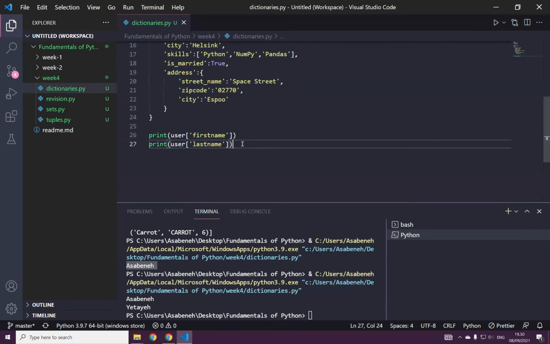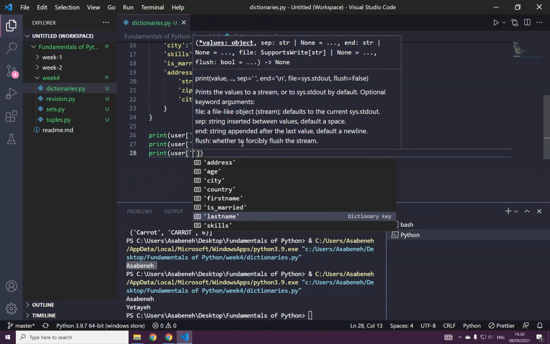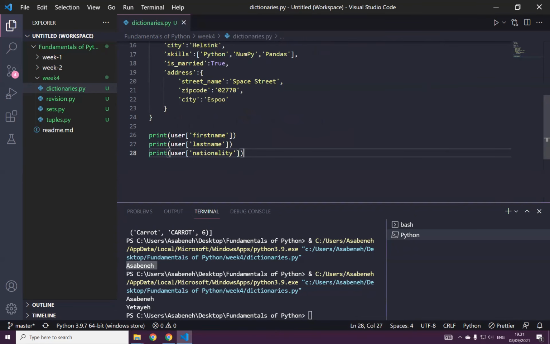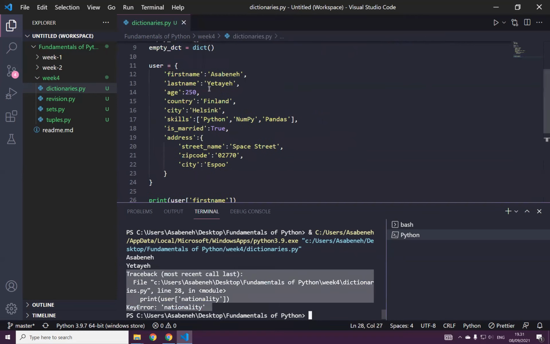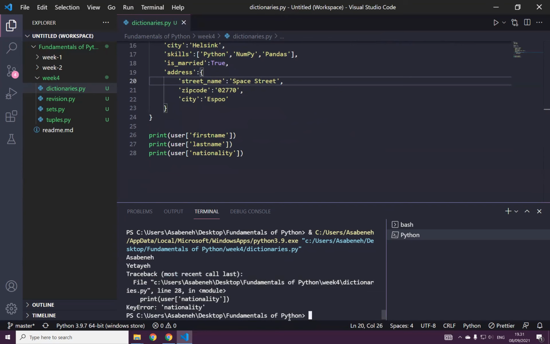Oh, great. But print user, and if I try nationality, and most probably, oh yeah, because do we have a nationality key in this? Do we have nationality? We don't have. So since we don't have it, it didn't find it, and it says key error.